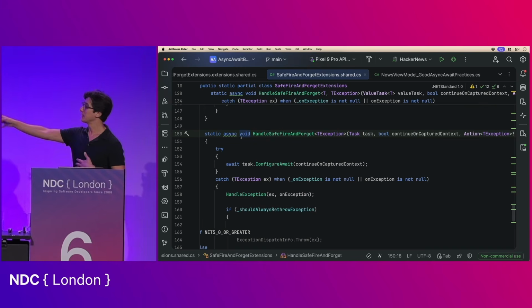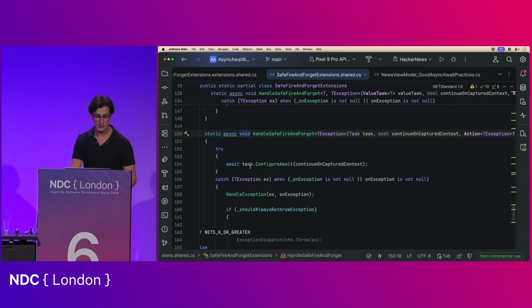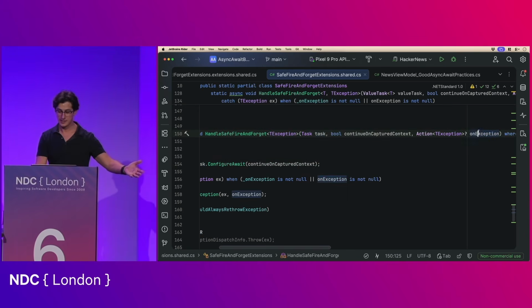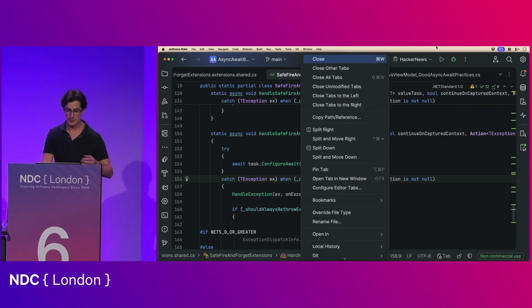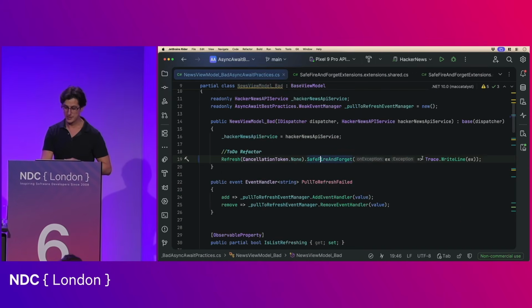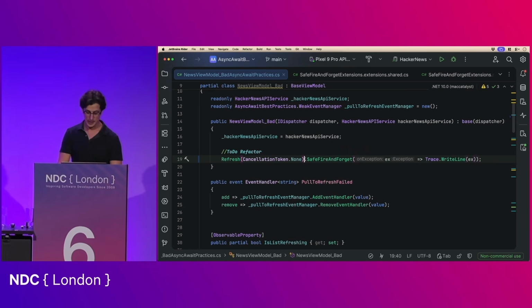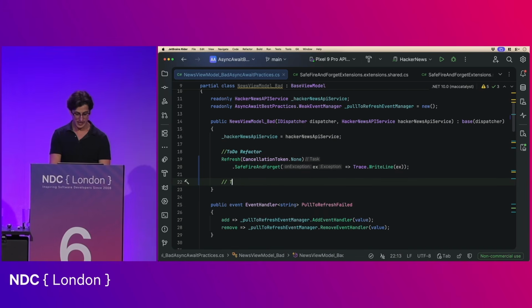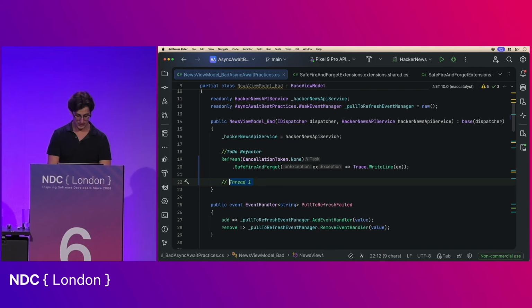So you can call save, fire, and forget and use my implementation of async void and still know that, yes, your task is being awaited. And if you pass in an exception handler, I'll catch that for you, and I'll handle that exception. And whatever code that we end up putting into here will be called. So you can still gracefully handle the exceptions. But the really nice thing with save, fire, and forget is that it's like a big flashing sign that says, thread 1 will continue here while refresh runs on a background thread.